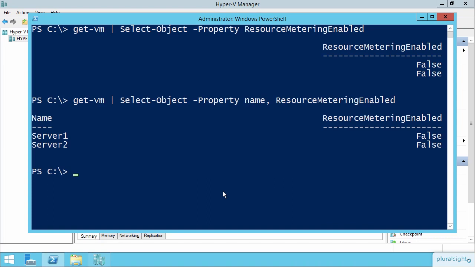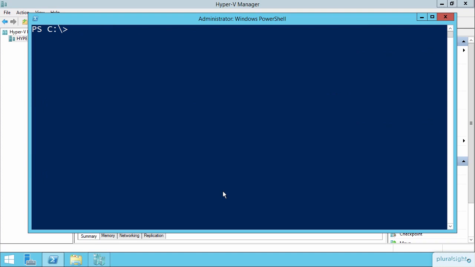And now when you want to turn on resource metering, we have a commandlet for that too. What I'm going to do is just turn it on for Server 1. Clear the screen, and let's do Get-VM, and the name is Server 1. Let's Enable-VMResourceMetering. Well, again, got to type it right. Notice I like to use the tab key. That helps me become aware if I'm typing in something incorrect. This is all you need to do to be able to turn on the resource metering for it. Now we can start to look at it.